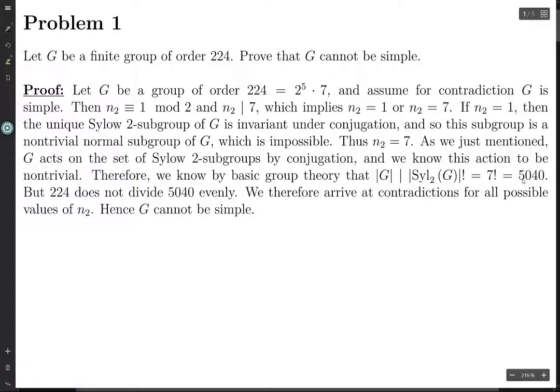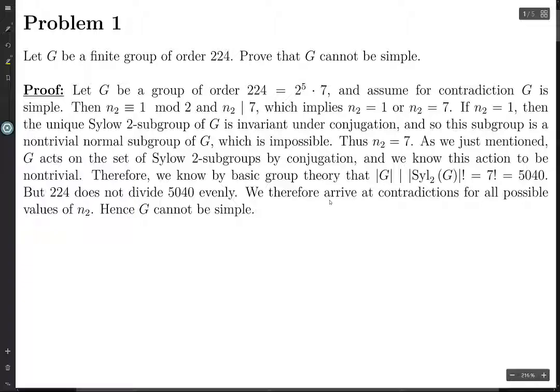But you actually have to do, like, math here. You have to actually write out the numbers. And that's not a thing that happens on a lot of these pure math exams, and it's especially not something that I like to see. And then you have to prove that 224 does not divide 5040 evenly, and to prove that you have to actually do long division. Like what is this? I don't know.